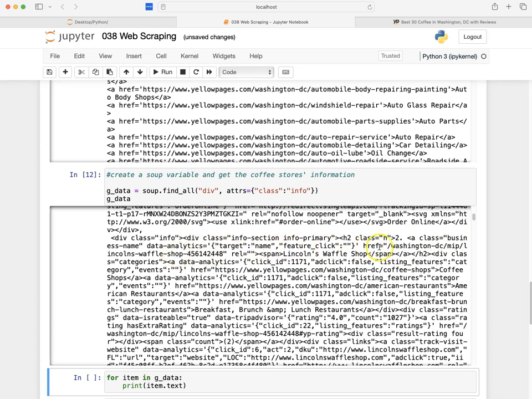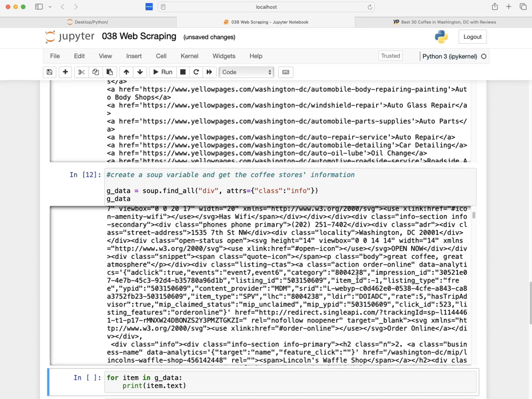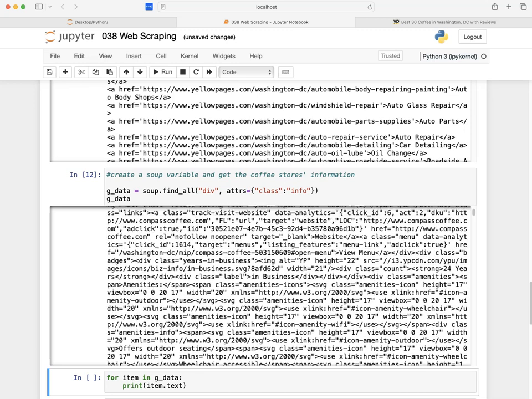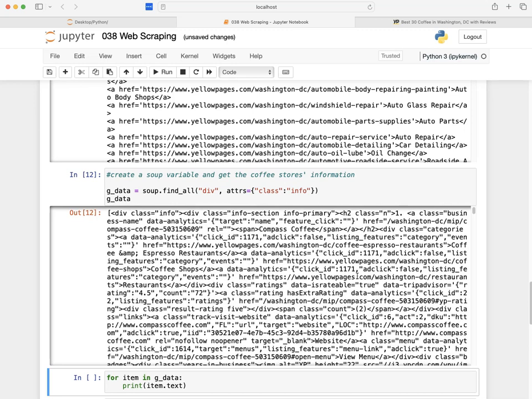It's got stuff. Here's a href, for instance, and somewhere in here, for instance, it says Lincoln's Waffle Shop, and up here there's whatever was the first one. I don't know. Difficult to obviously go through and find this.